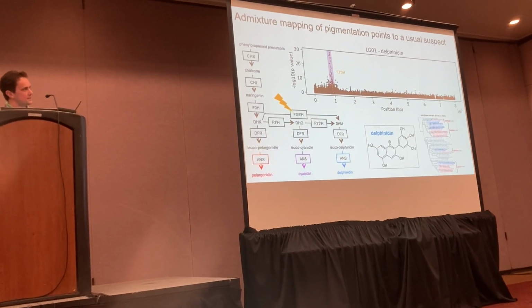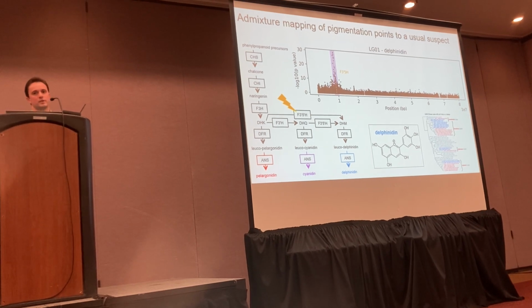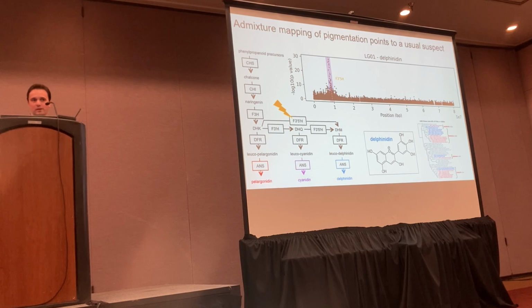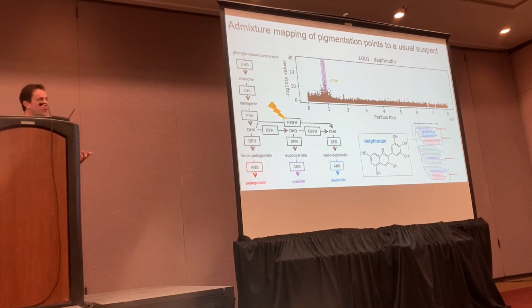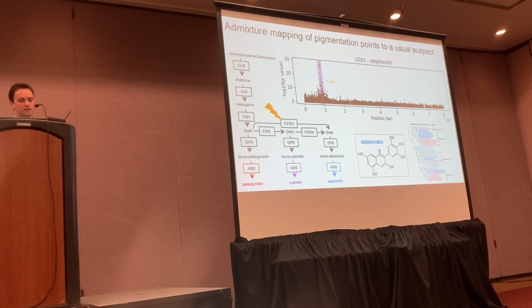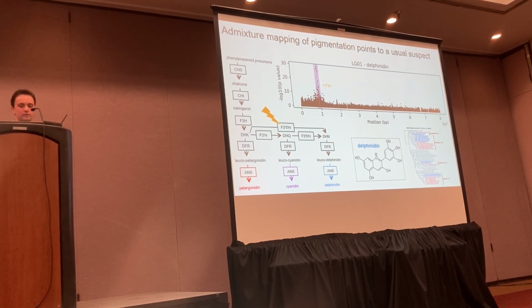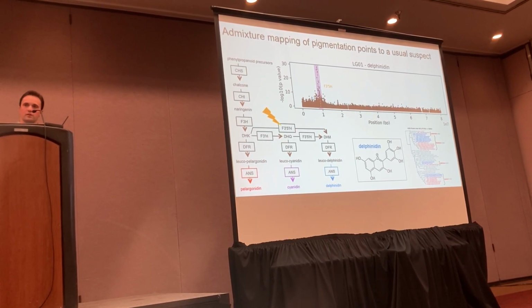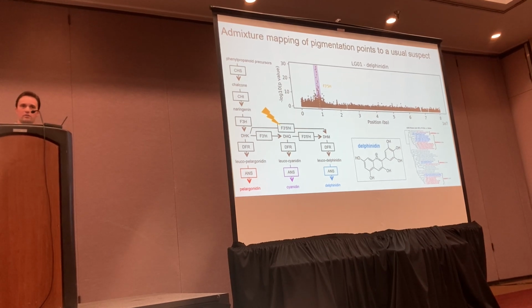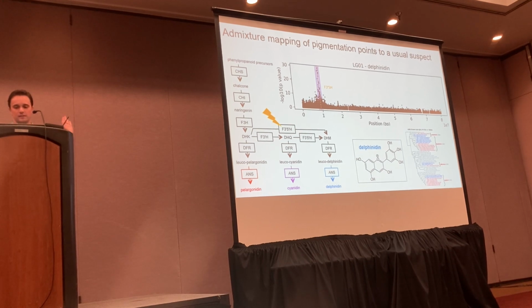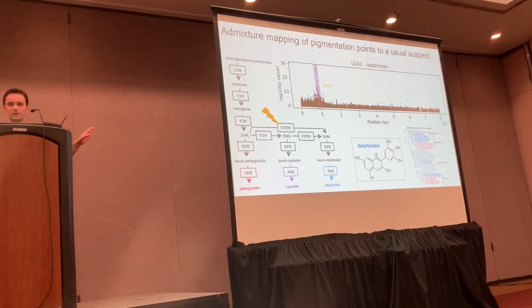This is a really nice system then to use for what's called admixture mapping, and that's basically just treating these as a natural mapping population. So we have 417 individuals. We can then look at the signal for individual regions, SNPs along the genome that are associated strongly with phenotypic difference. So I'm just going to show you one of those right here, and this is the fraction of the blue delphinidin compound.